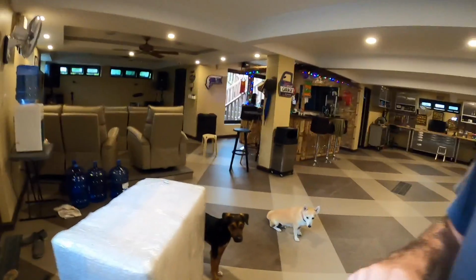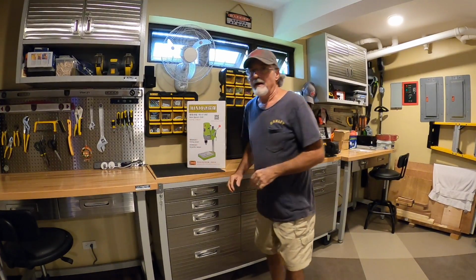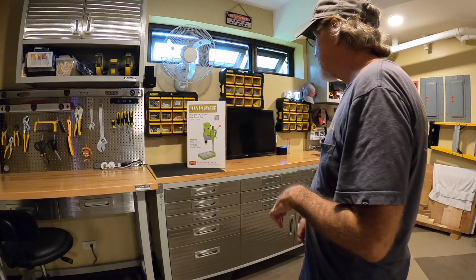Anyway, let's go ahead and open the drill press and take a look and see what we got from Lazada about a week ago. Okay, so maybe we need a little bit more light here. Let's turn on the workbench lights. Computer, turn on workbench lights.